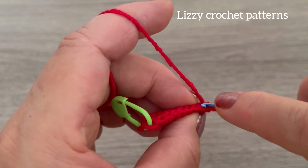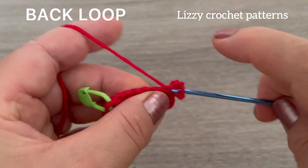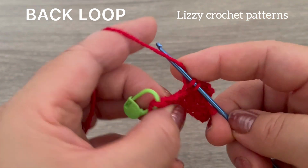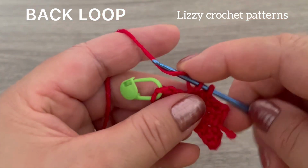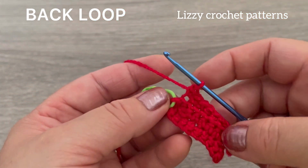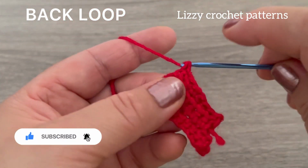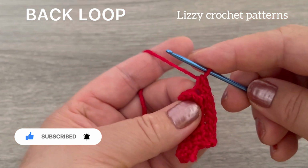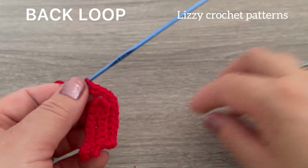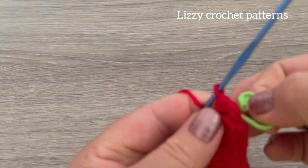And for the row number 2, from now on, we're going to be taking the back loop of the stitch as well, and we're going to be making a single crochet until we reach the marker. I have 1, 2, 3, 4, 5, 6, and 7 single crochets. In the next 2 stitches, we are going to be making 2 single crochets in the same space, 1 and 2. Go to the next stitch and make 2 single crochets, 1 and 2. We are going to mark the 2 middle stitches here, the second one and the third.